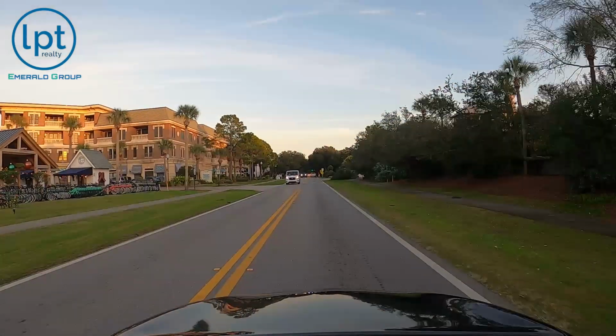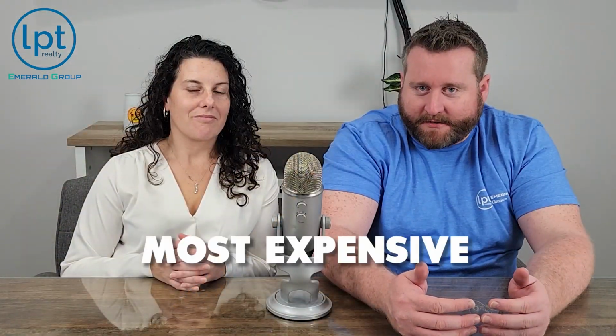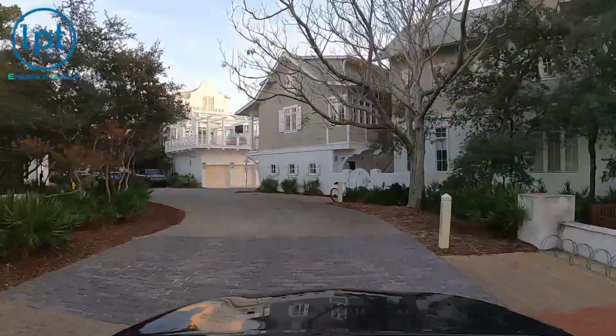It is probably one of the more pinnacle beaches out there, or communities, if you will, and notably the most expensive, surprisingly, but there's so much to do out there. So whether you're trying to live in Rosemary or you're going to travel to it because you're going to live somewhere nearby, it is definitely a stop you don't want to miss. The architecture style that we mentioned earlier, that European colonial, that's exactly what Rosemary Beach is. The way that you use every inch of space is very interesting, and it's got a very romantic feel in general. There are so many little hidden parks and tennis courts, just hidden away that you wouldn't know unless you lived there and walked those streets every day.